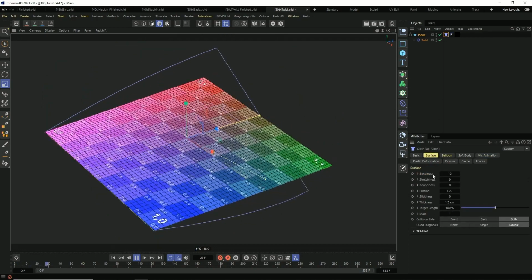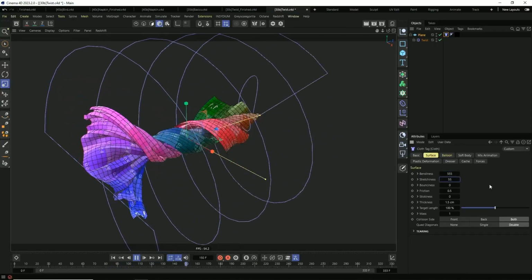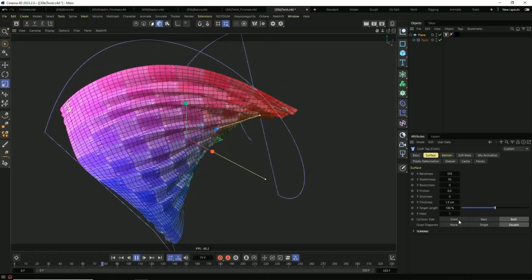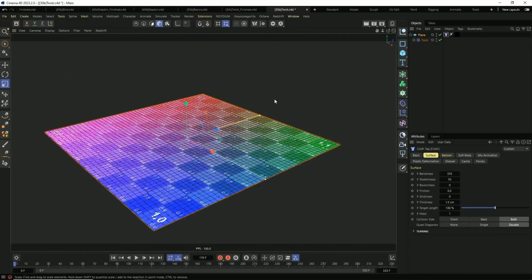If we were to jump into our surface and say, hey, you're actually able to be very bendy, and maybe you can stretch a little bit if you need to, it's going to dramatically change what that final shape is going to look like, combining that with so many different things. But we've got a lot to cover, so let's move on to our next file.